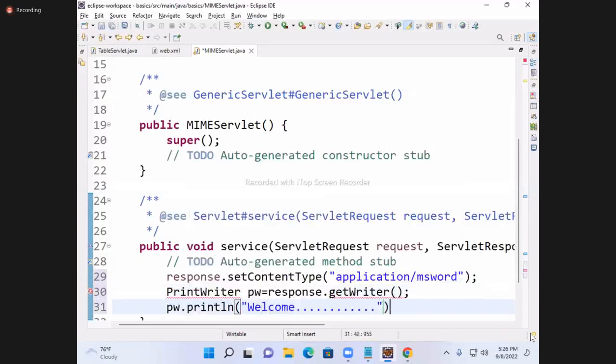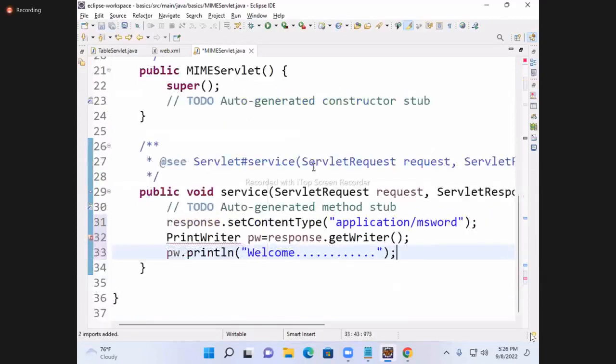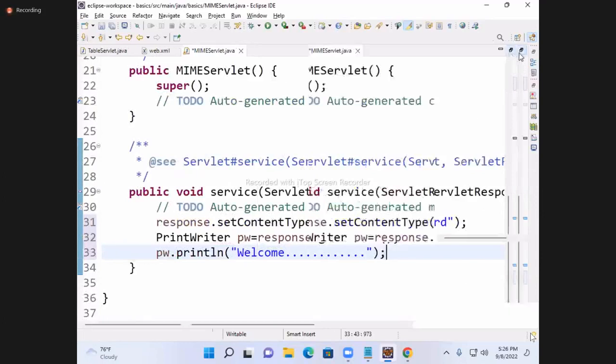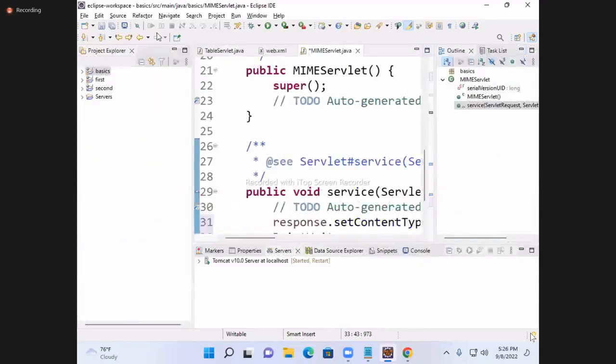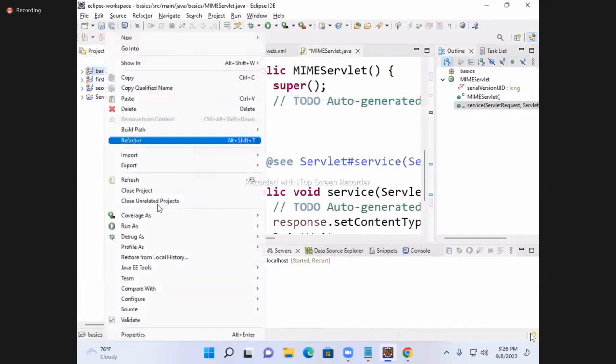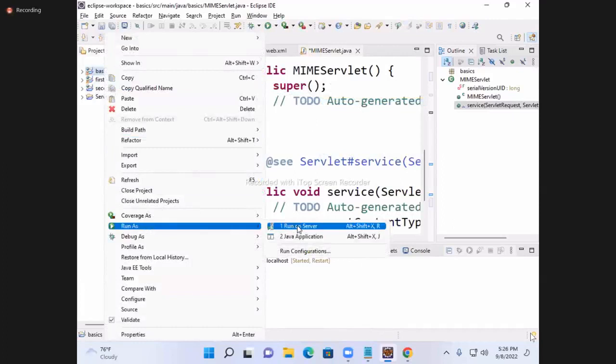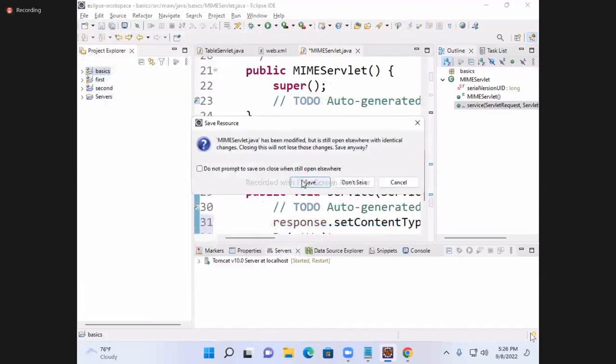Now it will display in the Word window, MS Word. I'll use the internal browser, as some browsers sometimes don't support it. Run on server. Save.